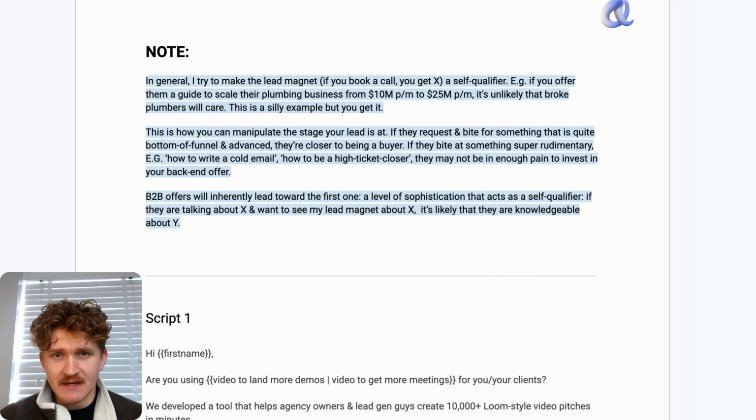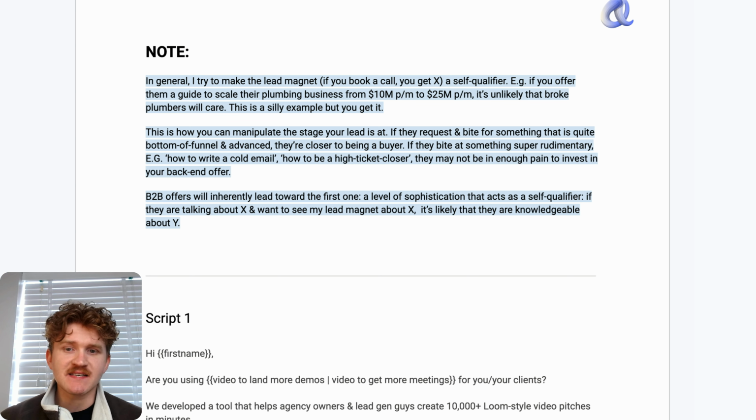If I run a Facebook ad and the Facebook ad says, if you are a pregnant woman in the middle of your 30s and you are looking to have your baby and then shed the weight that comes with being pregnant, who's going to download that PDF, right? It's very unlikely that a 32-year-old man with no wife and kids is going to download that. So that's how you can make a lead magnet a self-fulfilling prophecy, or a self-qualifier in this sense.